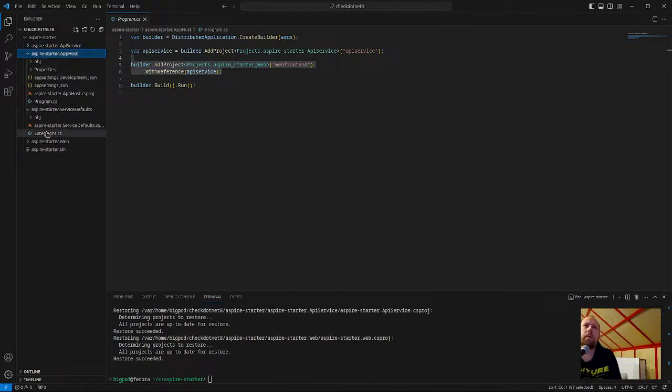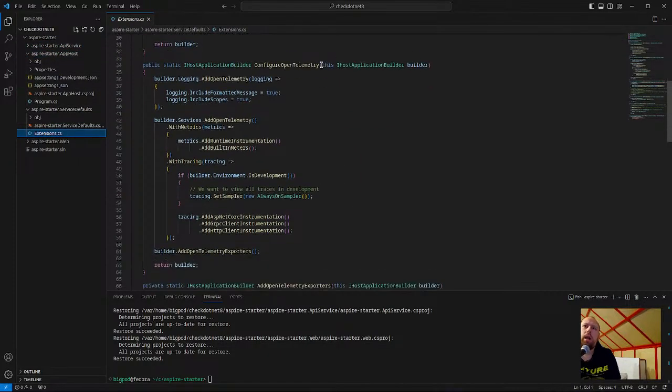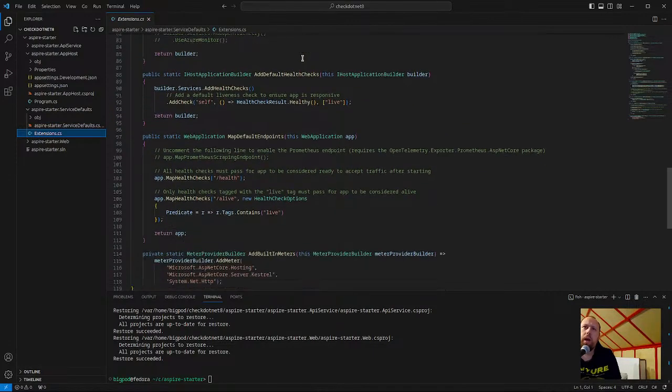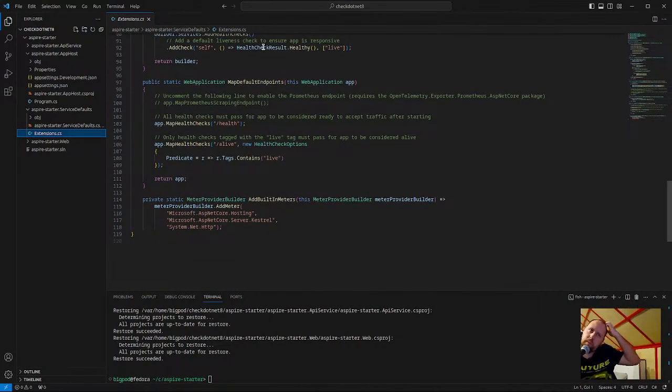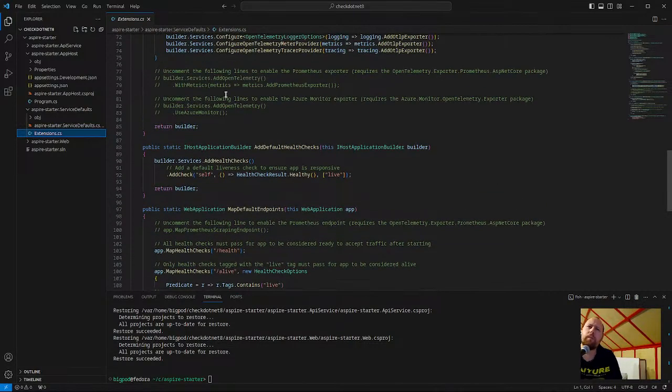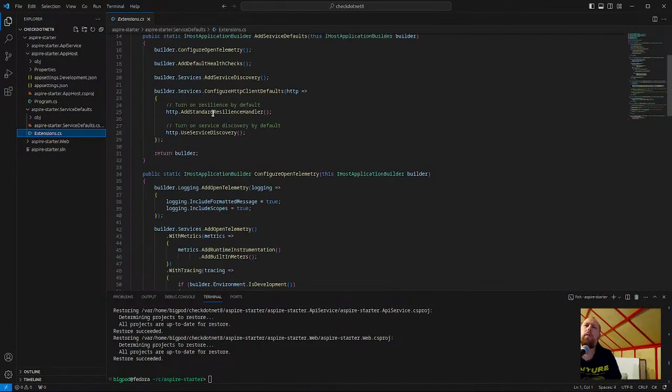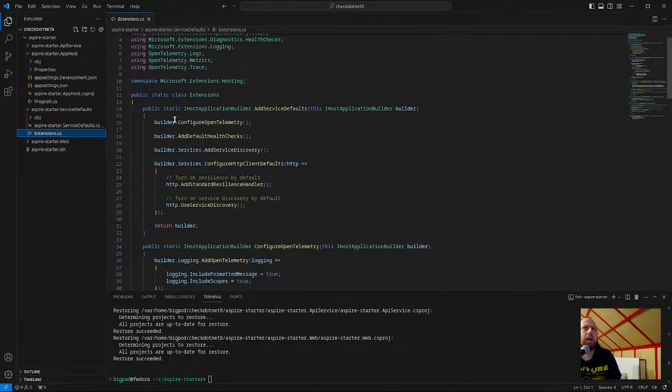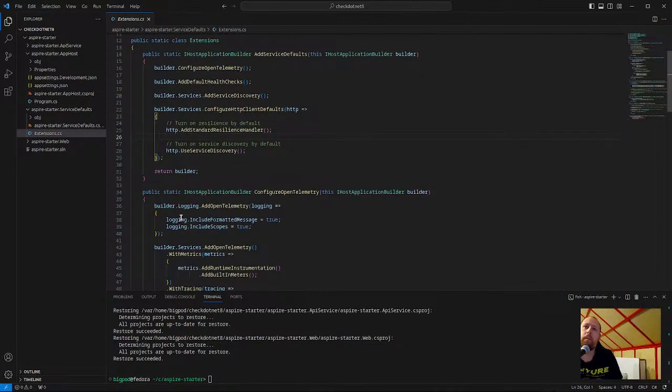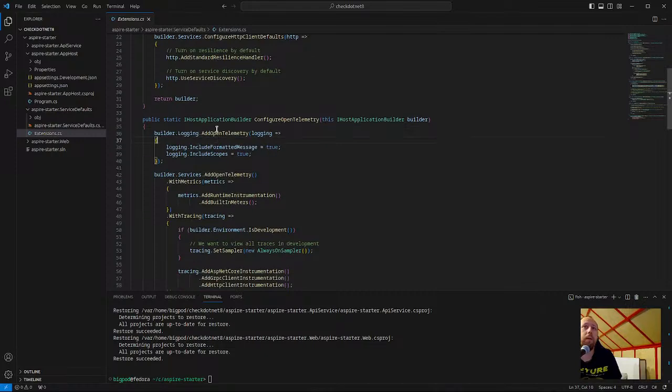Okay, then we also have service defaults, which I guess is more of an editable way of getting certain pre-configured settings. That's another thing I do know, it's all about best practices. As you can see, we have standard resilience, service discovery, logging, OpenTelemetry.